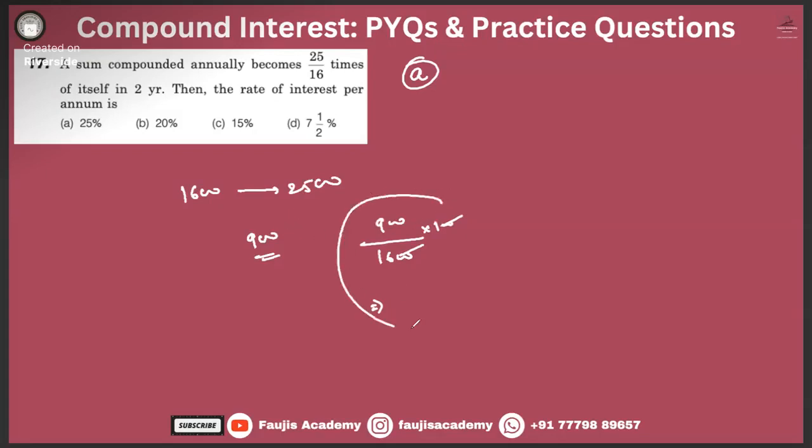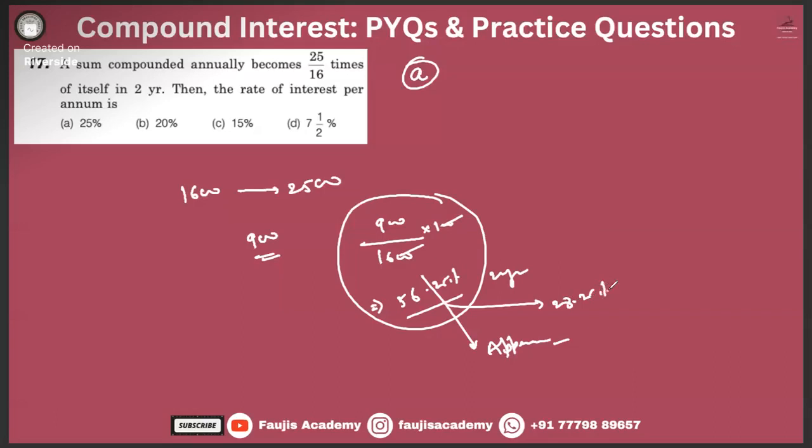Okay, let's check this one. It might get a little bit complicated, but you can use approximations this way and then solve it. Why, sir, is it complicated? It's very simple. So how much is this? This value will come out to be 56.25 percent for 2 years. And if you take half of it, this is like 28 percent.